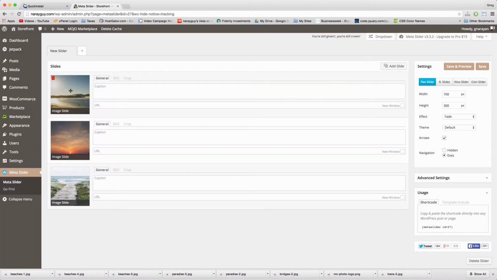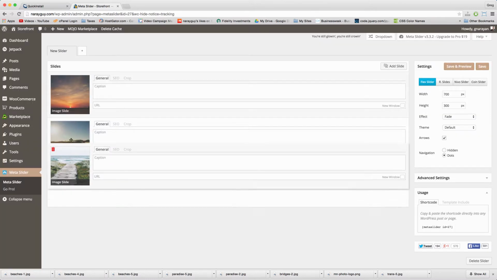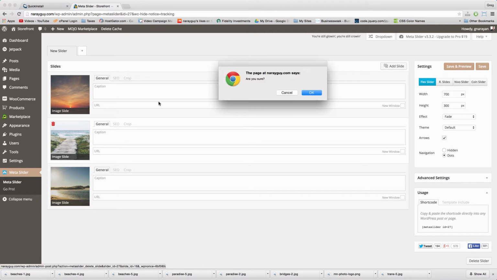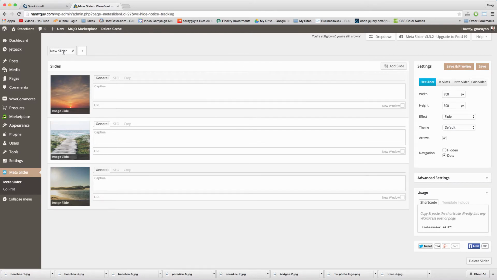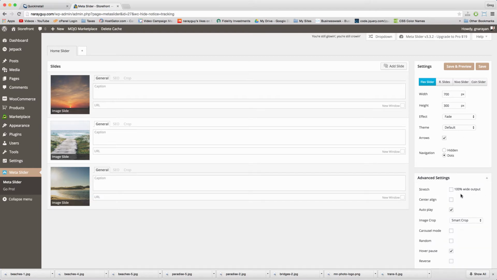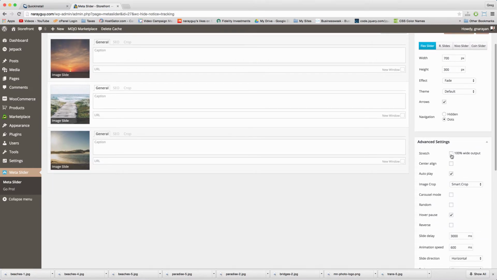You can rearrange images by clicking and dragging them, and you can also delete them with the red trash button. I'm going to name our slider something simple and save it. Choose what type of slider you'd like here, as well as other dimensions. And in advanced settings, I want 100% wide output.